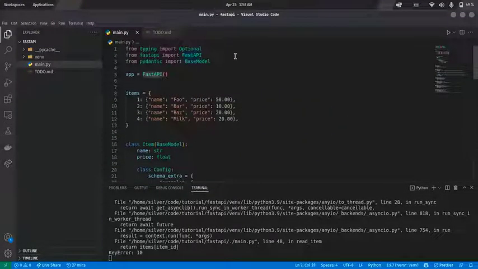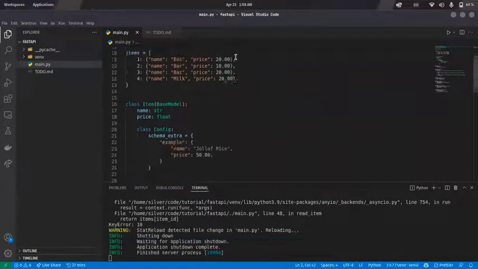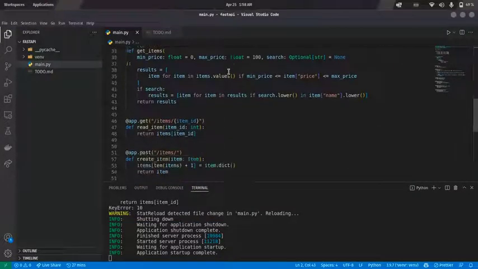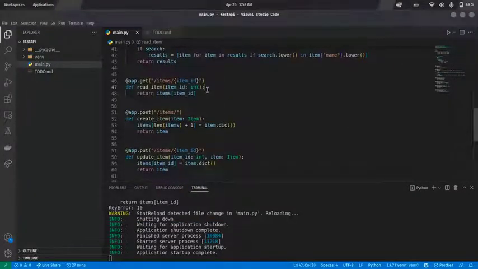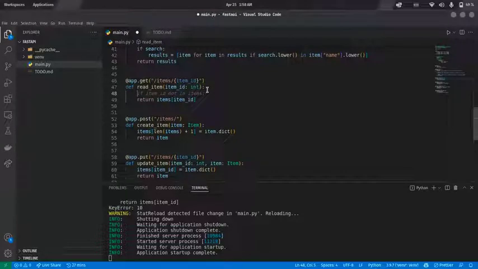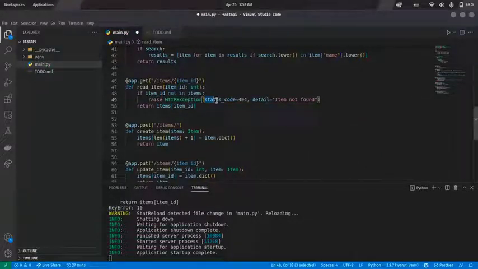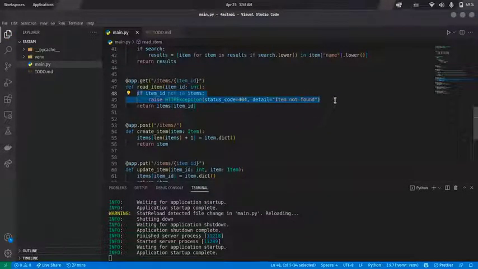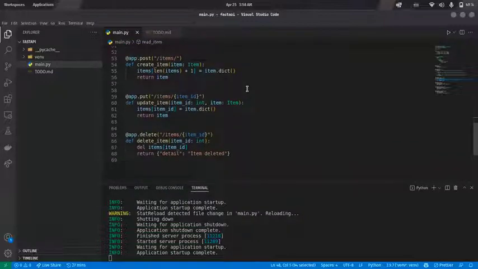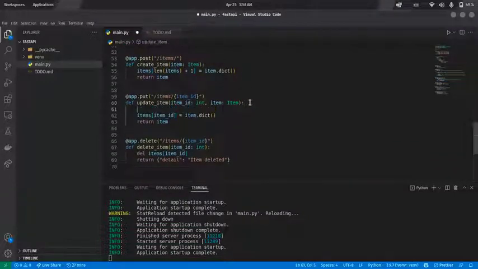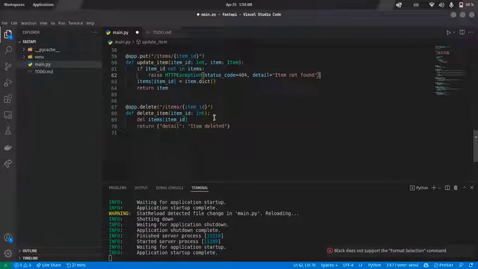To run validation in FastAPI, you have to import the HTTPException like this. In this particular place, we want to get particular items. You can see if item ID not in items like this, we want to raise HTTPException with the status code of 404 and detail should be item not found like that. We are going to do that severally everywhere we need to get the item ID. We needed it in update item and in delete item here.